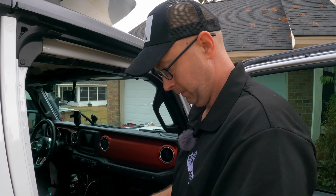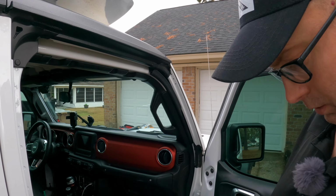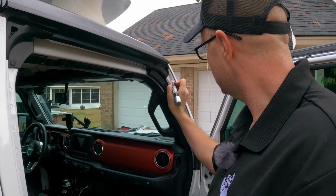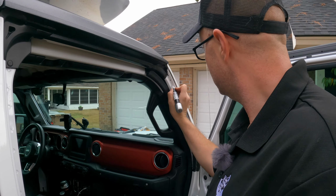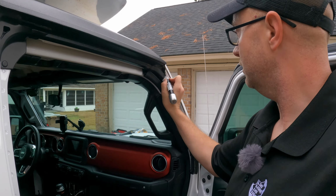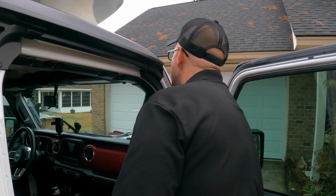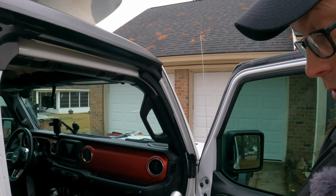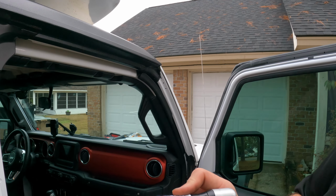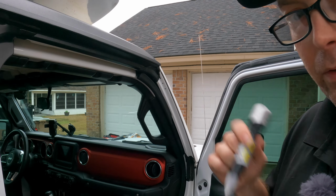So the way this works apparently is you get this little piece here to kind of clean everything up. It's got like a graphite or fiberglass end on it. So step 2 is you got your paint right here. It says twist for paintbrush, twist for clear applicator. So we're gonna shake this real quick.